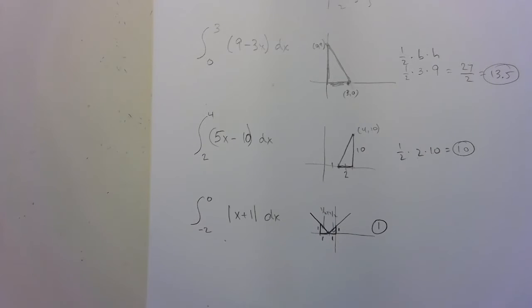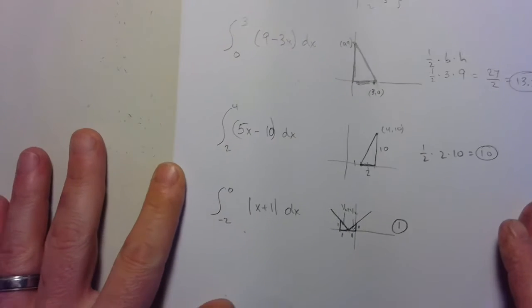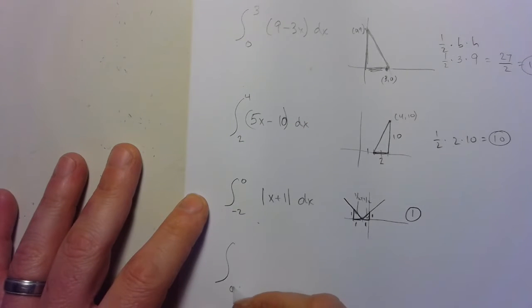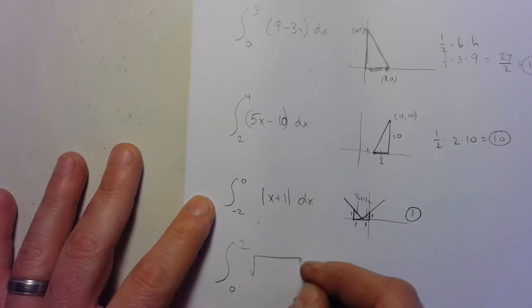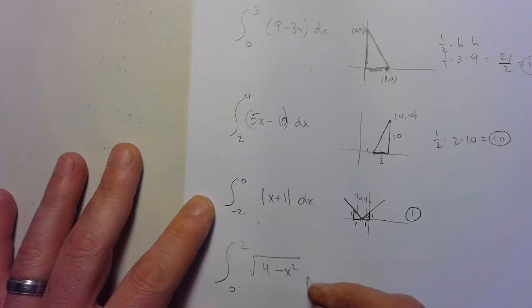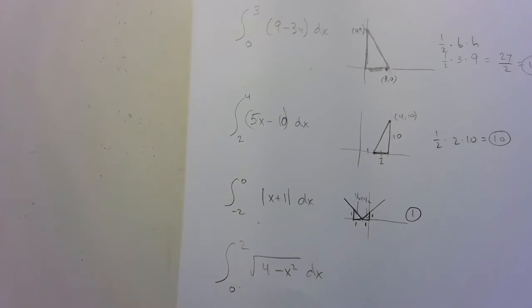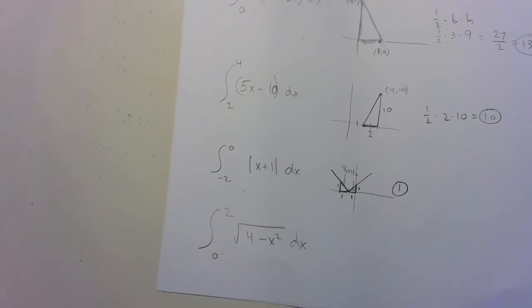Okay? So for all these, you have to figure out what shape it's going to be. Right? And we have to think back to our graphs and remember our graphs. Okay? So, consider this one. Now this graph we haven't done for a while. So you may look at it and say, wait, I don't remember what that looks like.